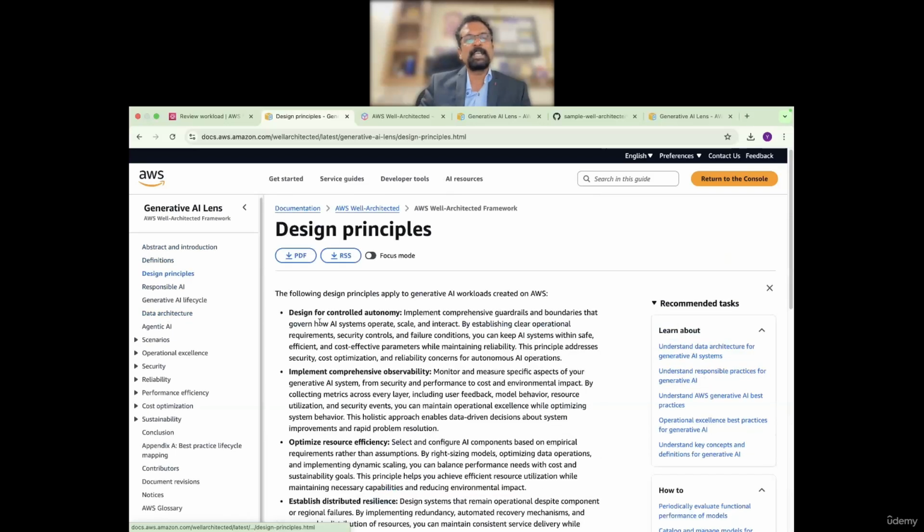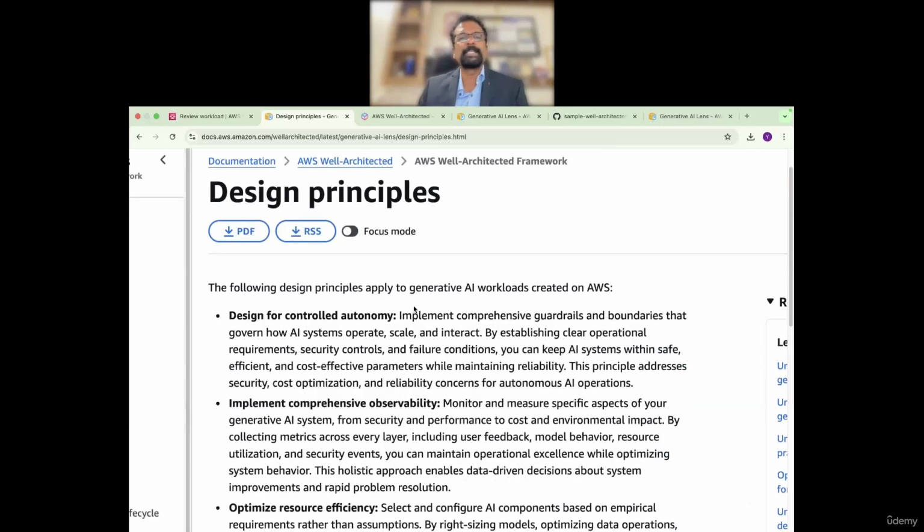And I just love these design principles, because this was long pending for all of us to know. Every time you're designing a Gen AI workload, there's confusion about how to do, for example, controlled autonomy. Basically, how do I build those guardrails and boundaries?